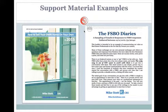The first is a Microsoft Word document that's meant for you to customize for yourself. I had a graphic designer put it together. It's 50 plus pages of material for you to use, called How to Sell Your Home on Your Own in 2015. And you can update it. It's completely customizable. And in fact, we want you to customize it. And we want you to say, here in Tempe, this is what's happening in our marketplace, and put your statistics, and throughout the 56 pages, reference your market area. And it gives you an instant authority when you email it as a PDF to these for sale by owners.